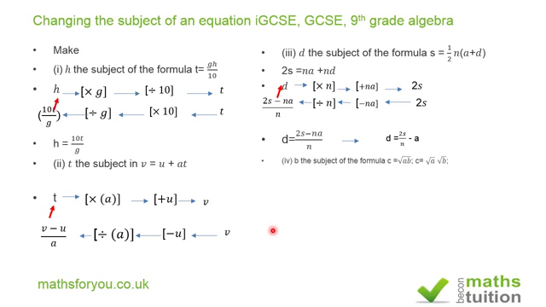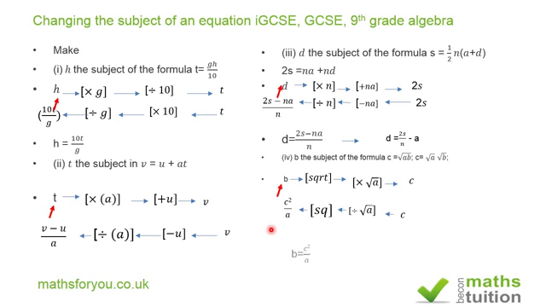Now, for level 4 type question, or part 4 in this case, I have to make b the subject of the formula c is equal to the square root of ab. Now, what I've done is to break up square root of ab into square root of a times the square root of b. Now, starting from b, I find the square root of b, and then I multiply by the square root of a, and then I get c.